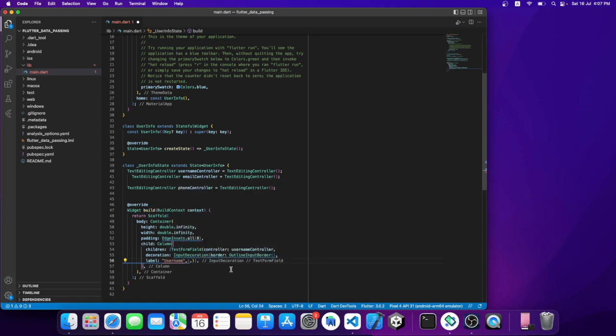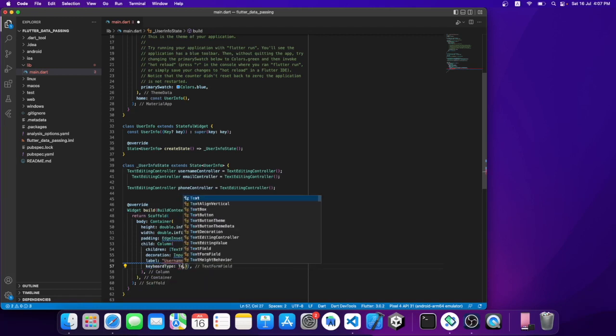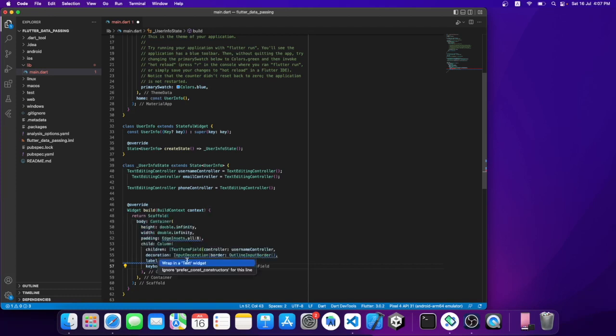Okay, so what else do we require here is keyboard type. Keyboard type will be text input type dot name. Okay, so let's remove this warning.